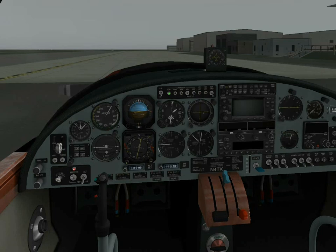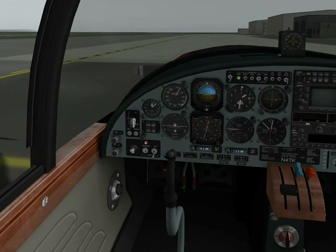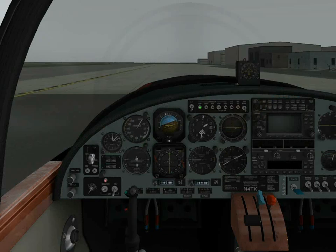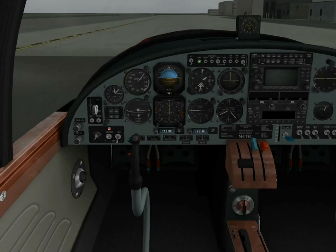Let's go ahead and get the plane started to show the avionics stack real quick. I'm going to run out of time. I've got lots left to do. We're going to have the mixture on. Now the key, just like a switch on the ADF, is a momentary switch, similar to spring-loaded. You can start it as normal, and when you try to start the engine and let it go, the key will spring back.